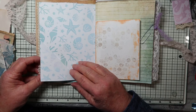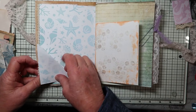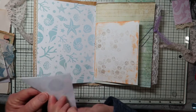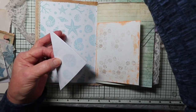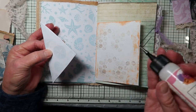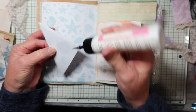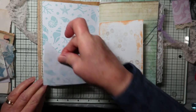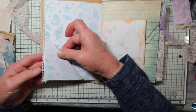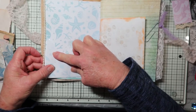Okay, and what we want to do is we want to be able to flip this up so we can write here. And we want to glue this down on these two sides. So remember I said when I'm gluing something down, what I usually do is I hold it in my left hand or non-dominant hand, so that I know where I'm not supposed to put the glue. So I'm not supposed to put the glue on the side where I'm holding it. So that'll work. Okay. And this goes into the corner. And I don't want to cover over the lace. So I'll bring it up just a little bit on both sides.